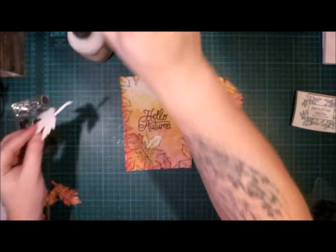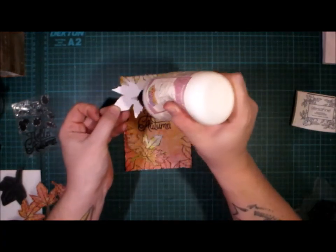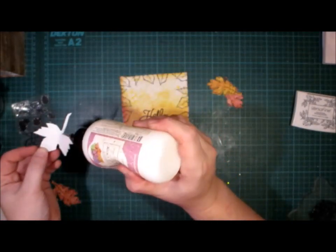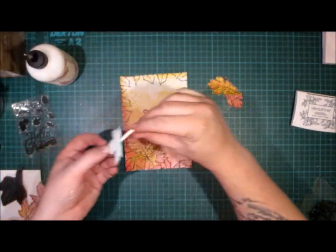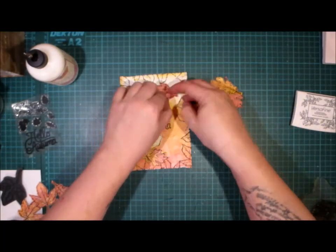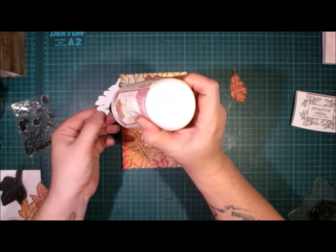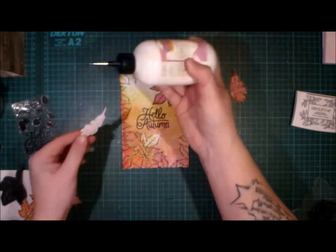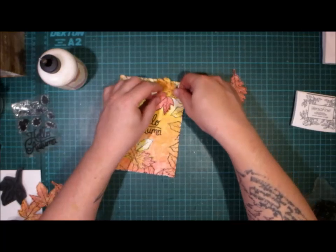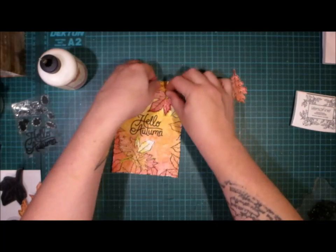So I'm going to put some art glitter glue on the back of these leaves. And as you can see, I'm not putting the glue all over the leaf or the stem. I am putting it on part of it, because I'm going to be raising these leaves to give this some dimension. So I'm putting glue kind of in the middle and then laying it down, just to give this card a bit of dimension.